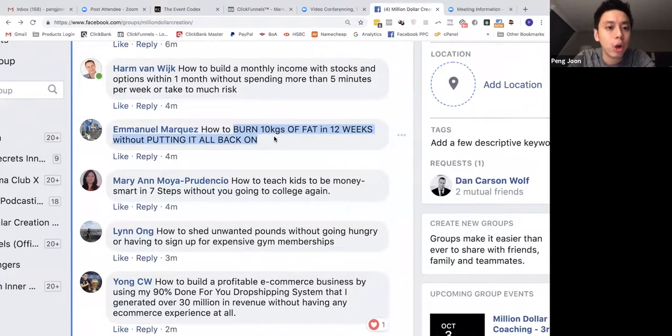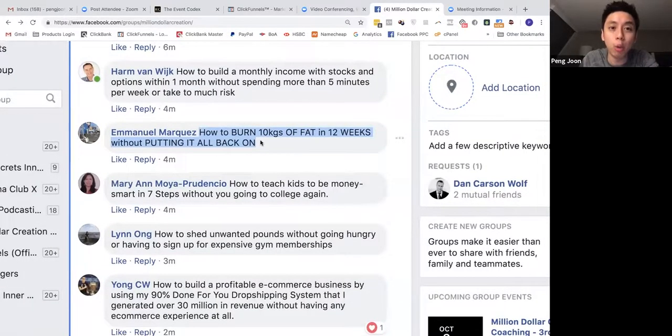Okay, so try to think about the vehicle that you're proposing. What's the vehicle? Is it high fat, low carbs? Is it putting butter into your coffee, like bulletproof, right? So think about what that is and try to focus more on that rather than a promise of results, especially when it's weight loss. Okay.